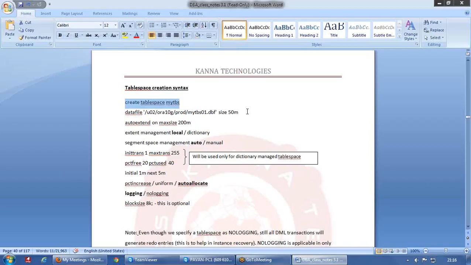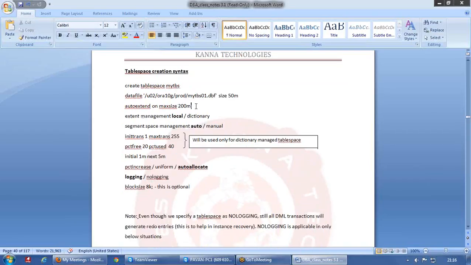So that's the reason we use the second line, data file, its path and file name, then the size of the data file. So first one is create table space name, then data file name, and then the size.